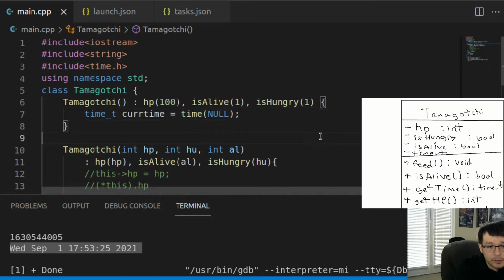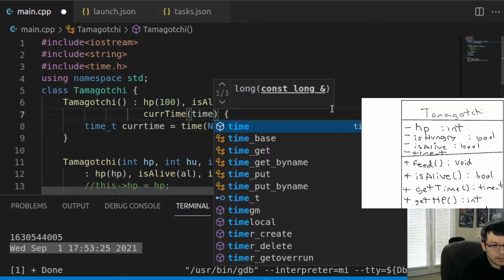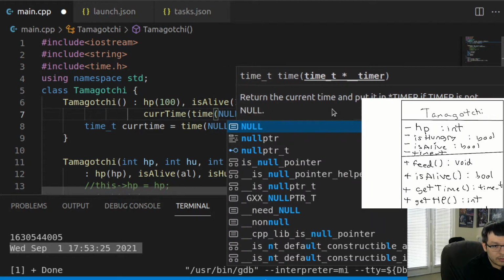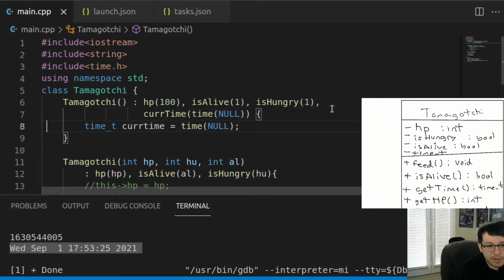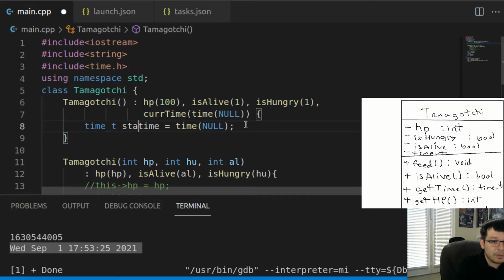Again, I could in theory have done this, like I could have done cur time null, but I'm not a fan of putting that complicated code in like that because it's a little harder to read. But okay, since I did that one already, now we're gonna leave it. But start time is literally going to be the same thing for now, because start time and cur time are going to be identical the first time you run it. So we'll leave this one inside the code.